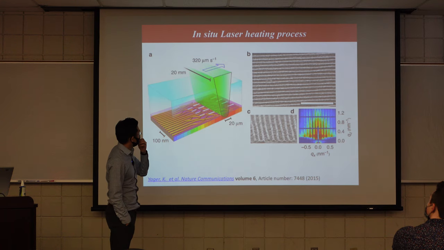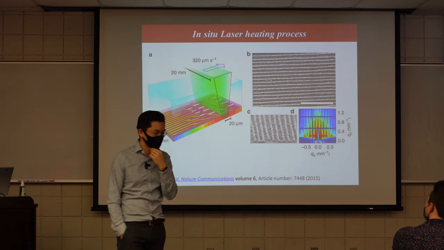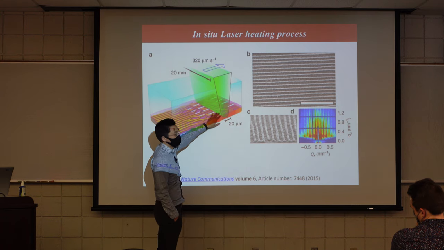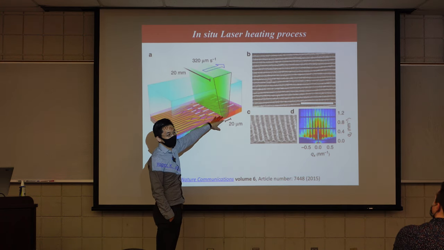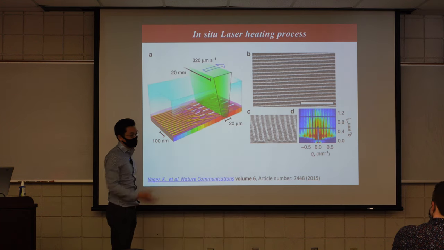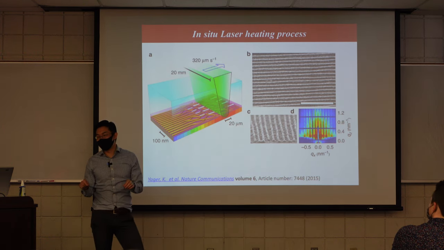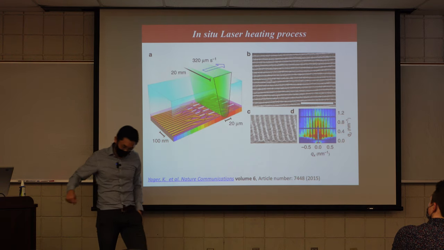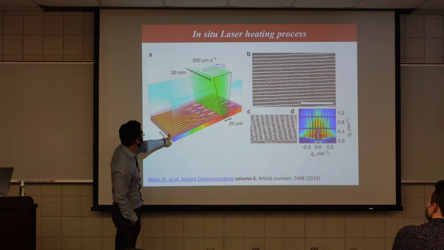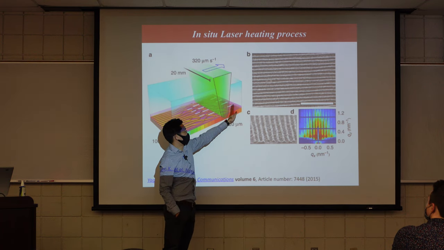This is an example shown more recently from Kevin Yager's group. They pushed thermal annealing to another level. What they did was use a laser to anneal the sample. They apply a laser heating apparatus, so you can think of a laser like the scanner you have in the supermarket, but instead of a red laser, they use a laser that can heat the sample. So they can scan the surface. What the laser does, as they proposed, is quickly anneal the area, then move on to the next area.